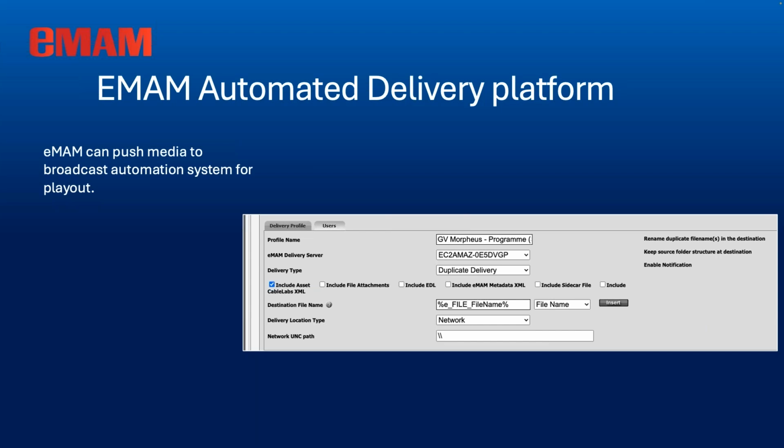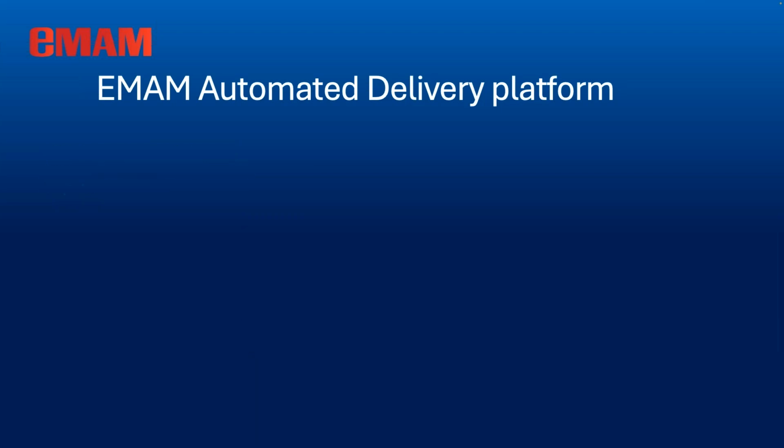So somebody had gone in eMAM, added all the specific metadata, or that information came in from a third-party source through an XML ingest or some CSV file or something else that is associated with the media. And then in this case here with the profile, we'll include that and insert the variables inside the XML, and then deliver an XML file, and then of course deliver the media to the playout system and automation. Automation then takes over from there.